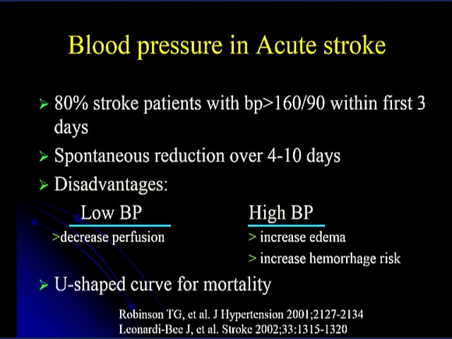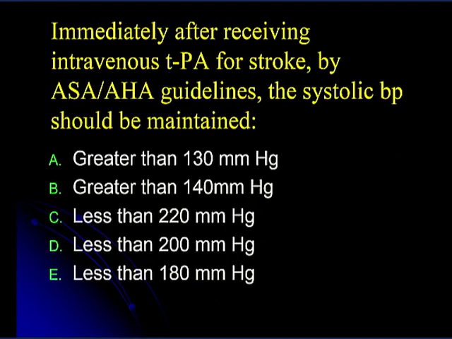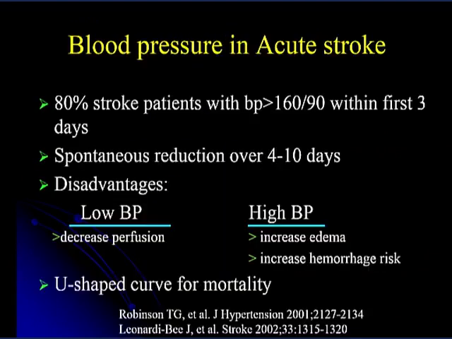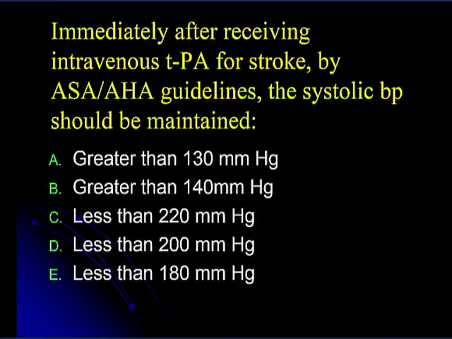higher hemorrhagic risk. And then it's, as you would expect, a U-shaped curve for mortality. So for those with very low blood pressure, they saw that the patients were dying with more either MIs or stroke. When their blood pressures were high, they saw that there was an increase in edema and hemorrhagic risk. For sake of time, I didn't put those slides in, but there are data for that.